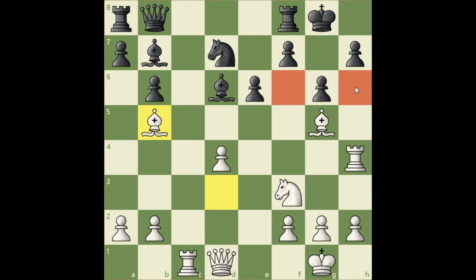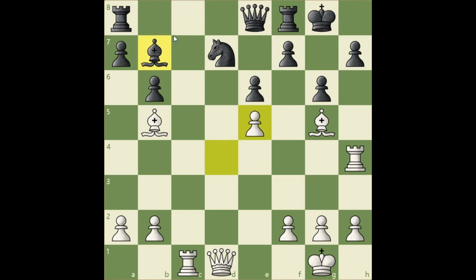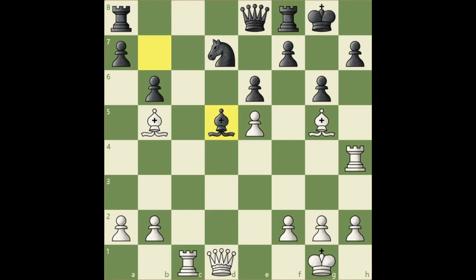If bishop c8, then bishop c6 wins the exchange. If takes and queen e8, then queen b7 wins a piece. After queen e8, knight e5, attacking a knight once more. Bishop c8, defending the knight. No better was takes, and after bishop c8, rook c7, and the knight is lost. Bishop d5, also rook c7.